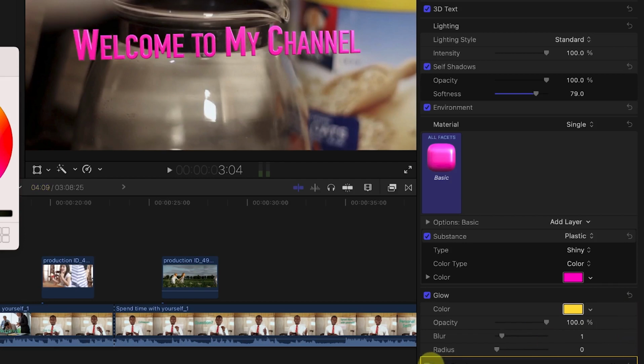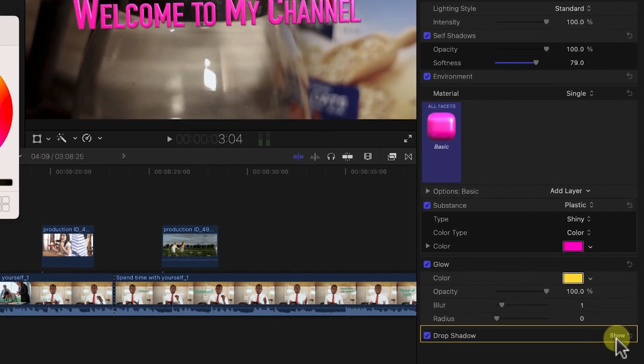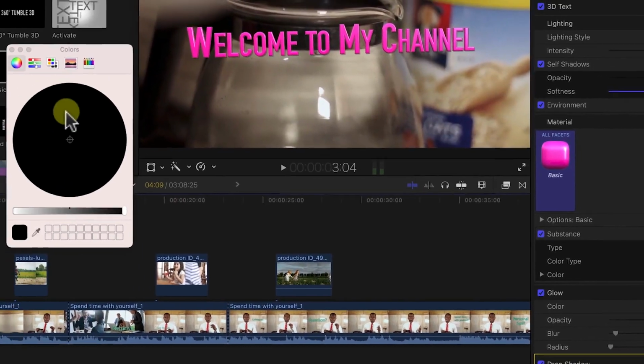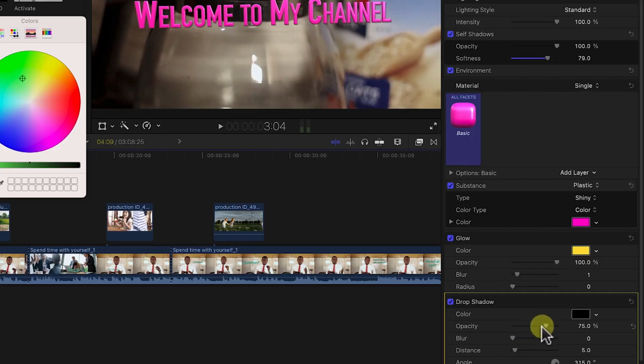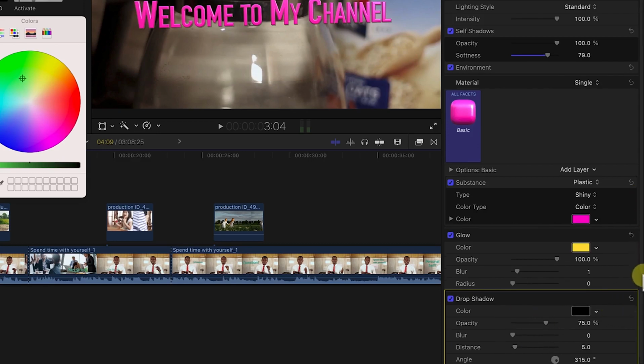And then you can have drop shadows. If you want to drop a shadow, you can show the details. You can see right now the shadow is black. You can change it to any color of your choice. You can select and then move around. For example, you can move around here and you'll be able to have the different color of your choice. And then you have the opacity, the blurry nature of the drop shadow. You can edit all these to your taste.